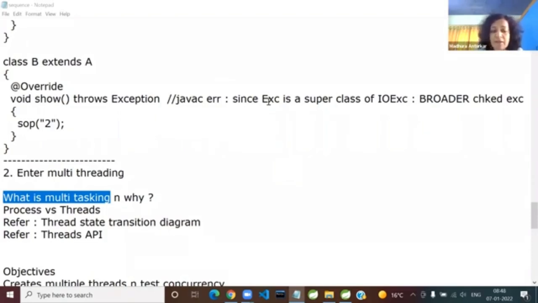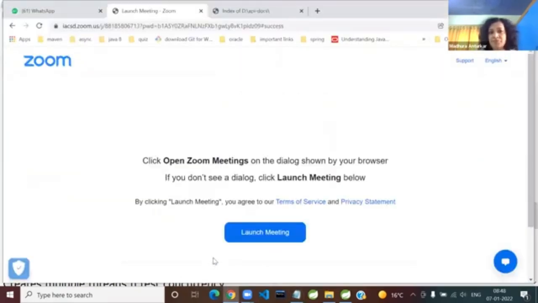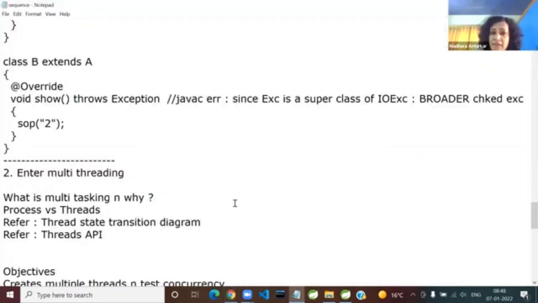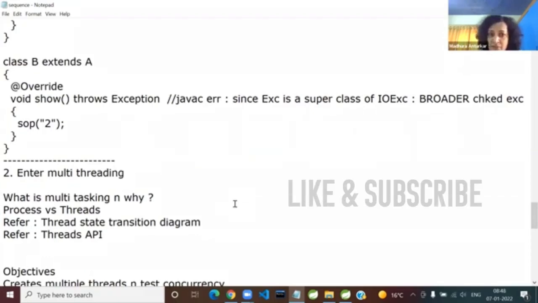Everyone knows that, correct? So here, any operating system you take today, is it multitasking based or single tasking based? Of course, it is multitasking. In the sense, here the Zoom process is running, my notepad is running, Explorer, so many processes, so many applications are running parallelly. So 100% it is a multitasking based operating system.